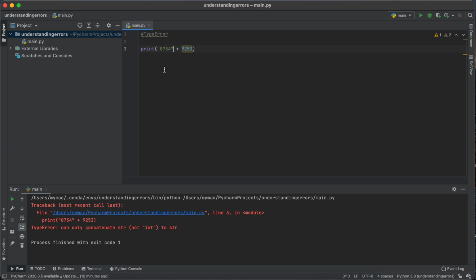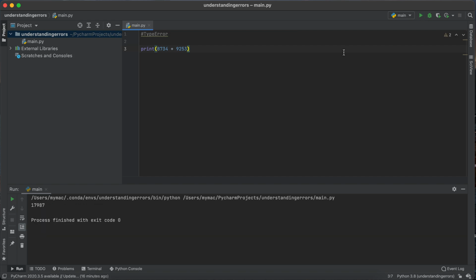One way we could do this is just by removing the quotation marks and rerunning our program, which does the math for us and gives us the result 17,987.